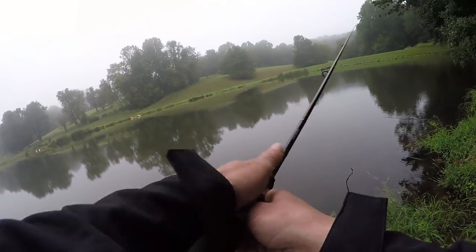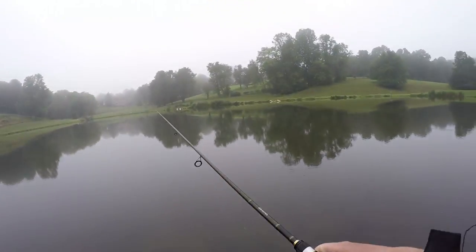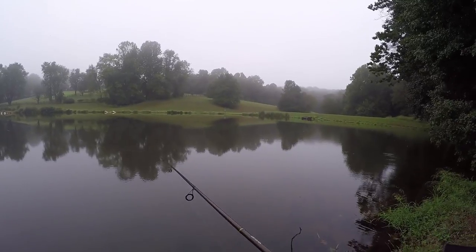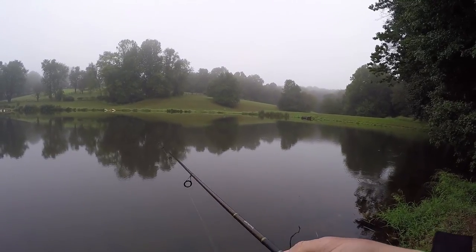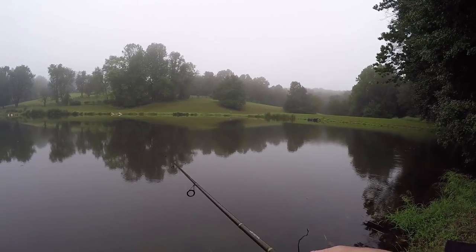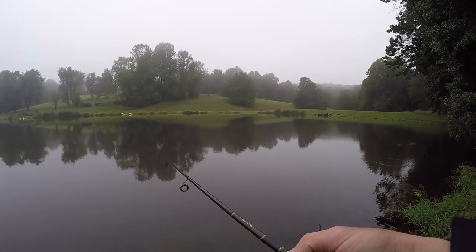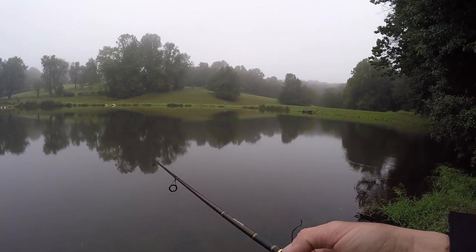I find that I get more sensitivity, more strength, better hook sets, all that stuff from the braid. It also saves me a ton of money. I'm not filling up a whole spool with fluorocarbon. And then that line memory that fluorocarbon gets sometimes, you'll go through a spool quickly if you're fishing often. With braid, I can use the same spool as long as possible.